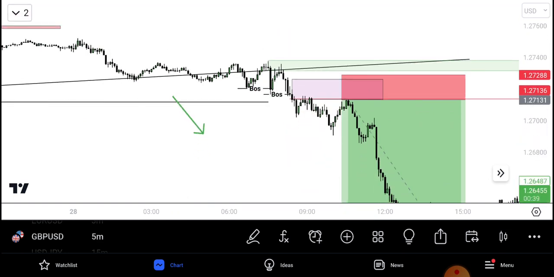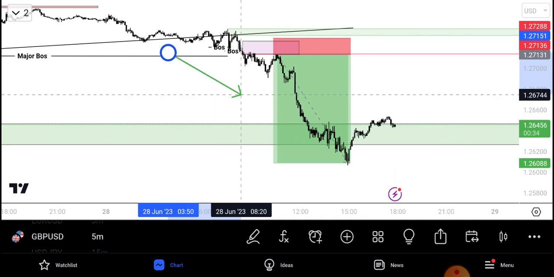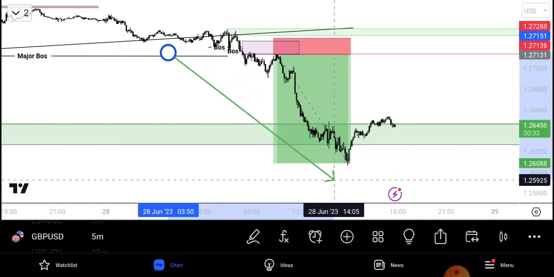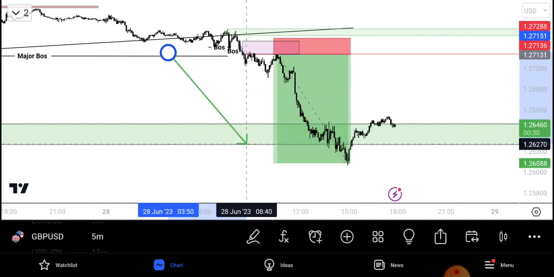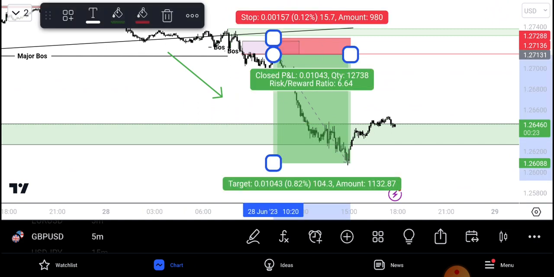And that is how the trade on GBPUSD, the first trade, went. And this is the whole massive drop to the downside. Trading is so beautiful and so easy, and you can make a whole lot of money just by trading, right? So this is like a 1 to 6 risk reward. You can see that risk reward 6, right? Which means that for every 1% you risk on your account, you grow your account by 6%.